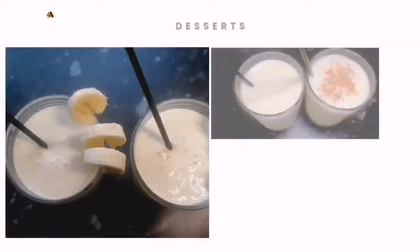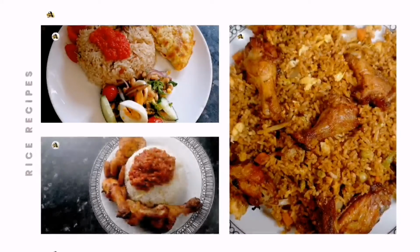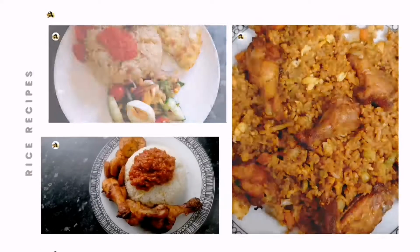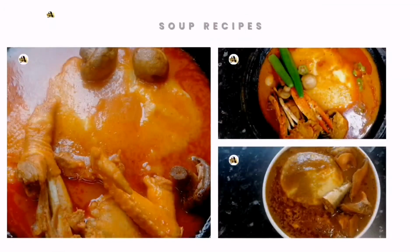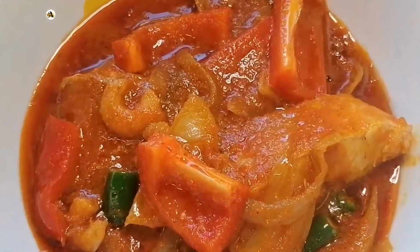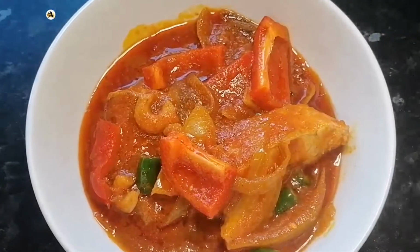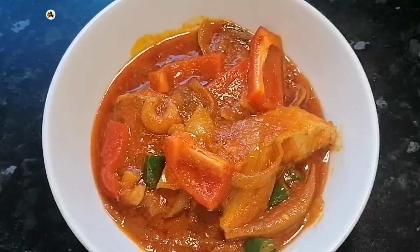You are all welcome. Join me in the kitchen and let's make Fante Fante or Fisherman stew. My version of this stew has a bit of prawns. If you enjoy seafood, then this recipe is just for you. It's easy to make and delicious.